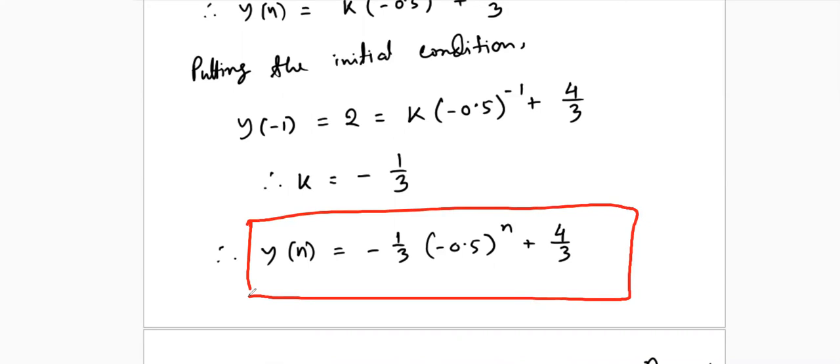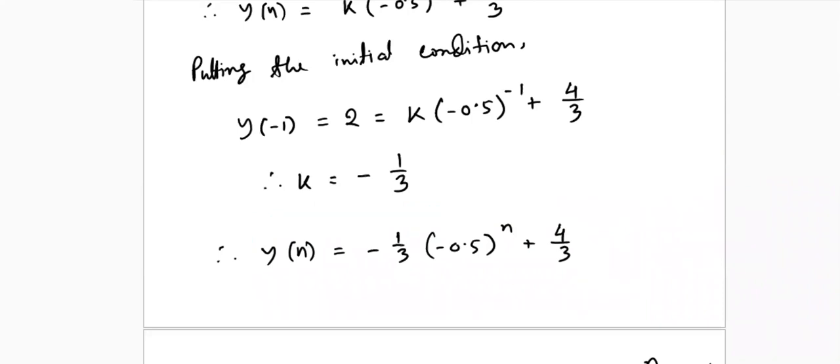What is the advantage of finding this kind of solution? The advantage is that now you can put different values of n, and you can draw your output, and you can analyze the system responsibility, the stability of the system, whether the system is stable or unstable, how that will behave, by pen and paper, by doing the mathematical equation. This is the precise formation of the output by doing the solution of the difference equation.